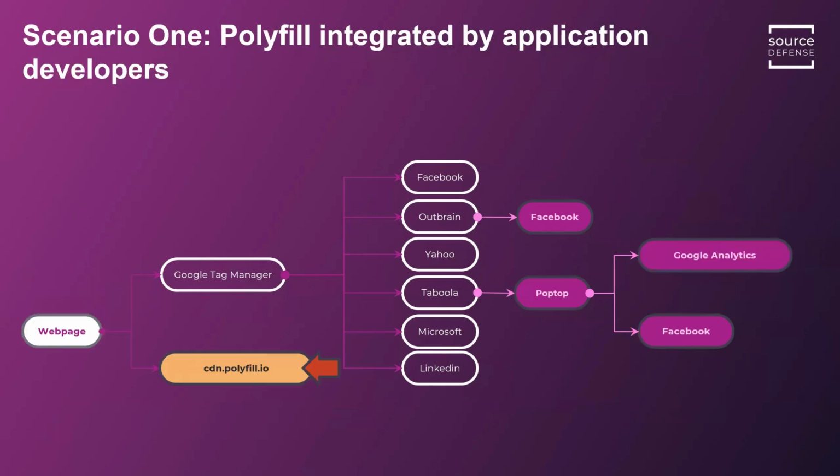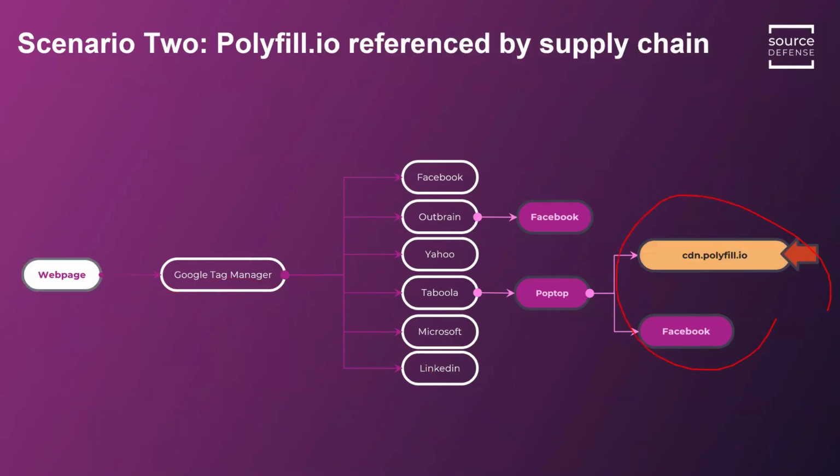The term supply chain can be used in both cases here, in slightly different senses. They both rely on a poisoning of a part of the supply chain outside of the control of a particular company, company.com. But one is because company.com has directly added that reference to their code, and one is because company.com has added a third or fourth or fifth party, which has in turn added that reference to their code. So the root cause is the same, that server basically changed out from under everybody. And then the code ended up in tens of thousands of web browsers, hundreds of thousands of sites, so millions of web browsers, one would assume.